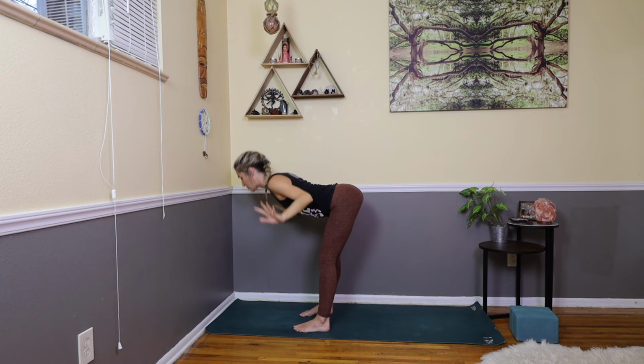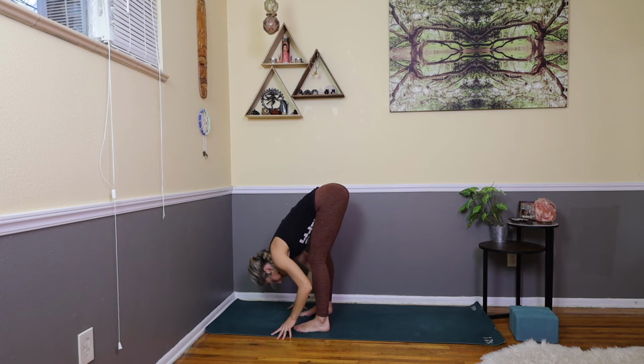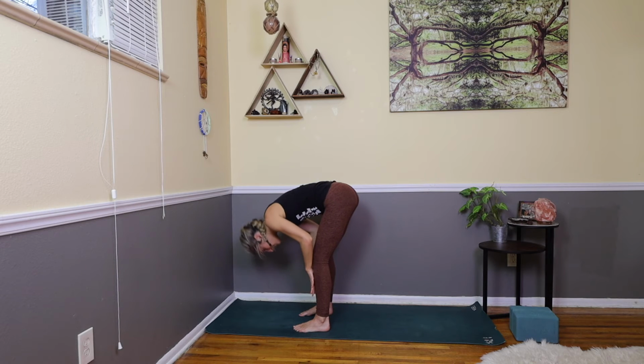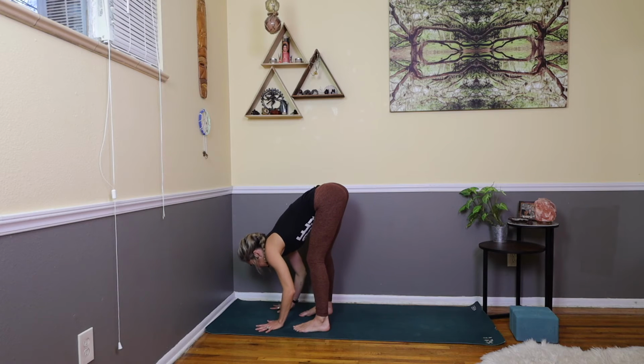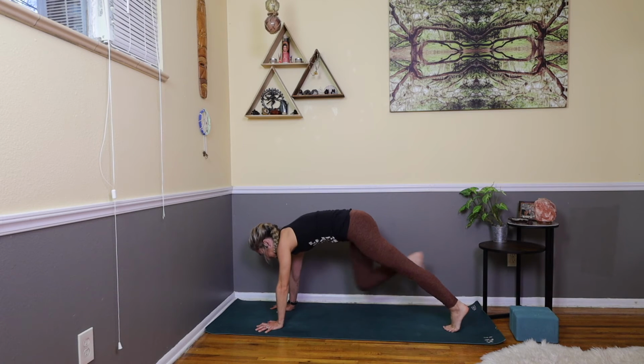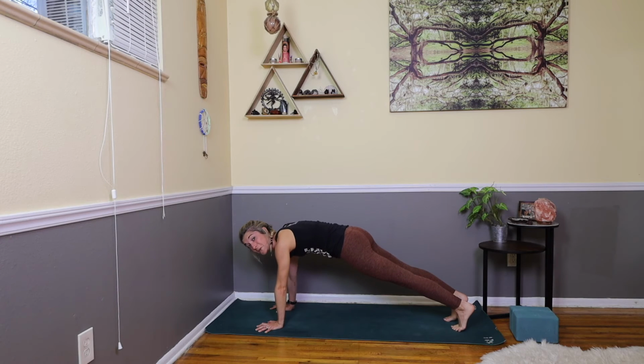Keep your weight forward in your toes as you arrive. Inhale, halfway lift, once again, flat back. Exhale, fold, plant your hands, and step back to a plank position. Stack your shoulders over your wrists. Spread wide from your thumbs to your pinkies.